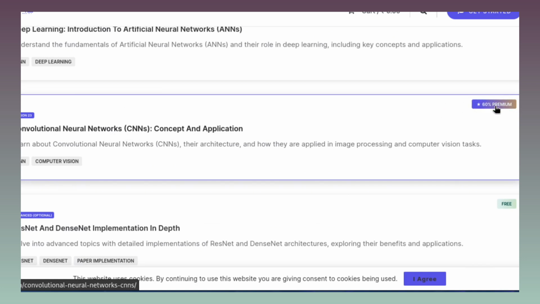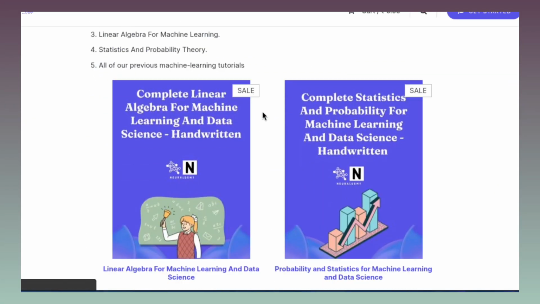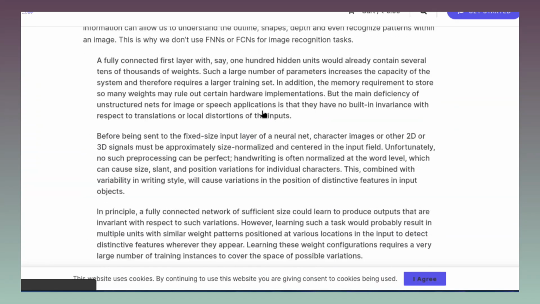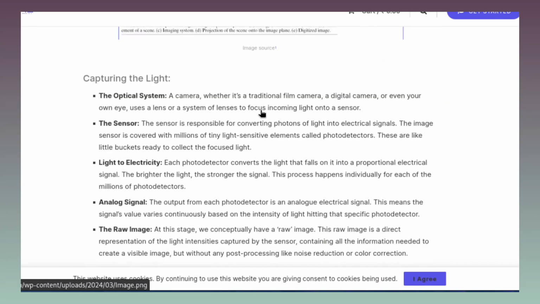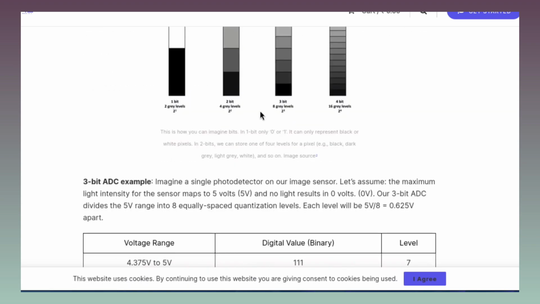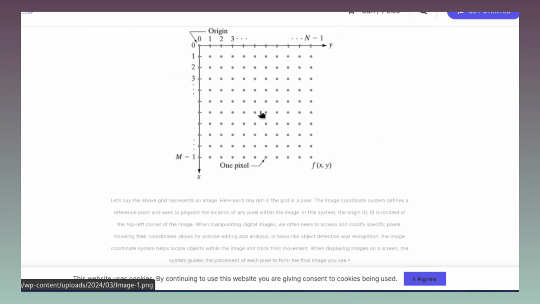Here it shows 60% off or whatever, but right now everything on the website is free of cost, except for the support. In this tutorial you can learn everything from scratch. I have explained all the concepts related to convolutional neural networks, how they work, right from the very beginning, almost everything in depth.